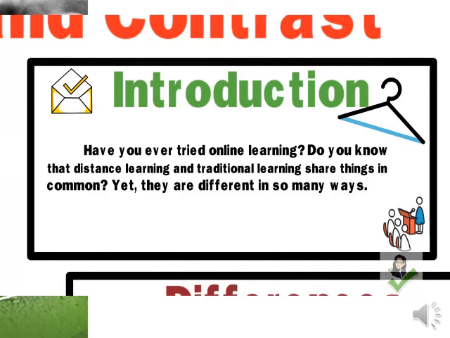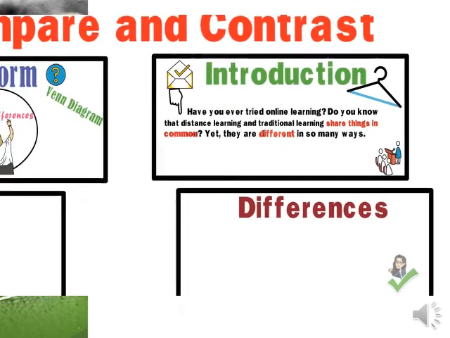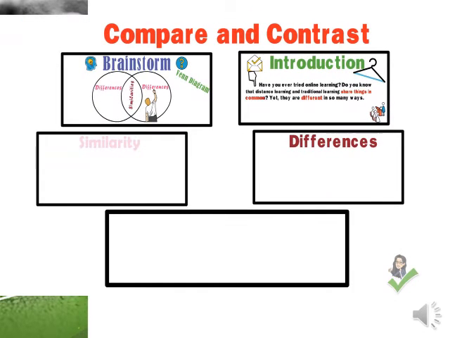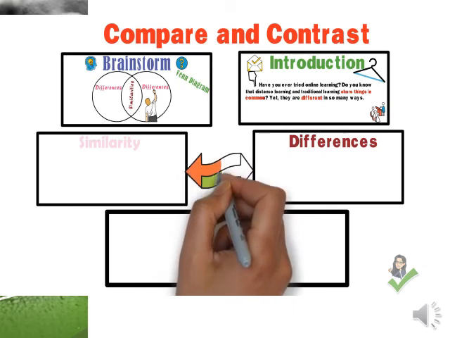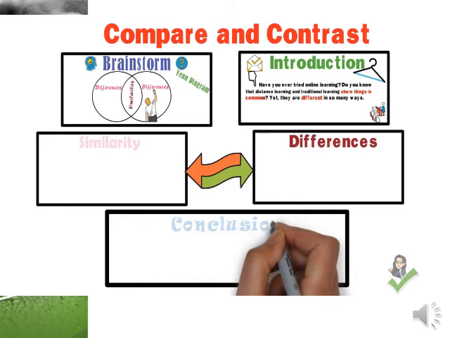Now look at the space that I left at the beginning of my paragraph. This is called indent, and you leave it at the beginning of each paragraph. Look at the words share things in common and different. These words indicate that my writing is going to compare and contrast, so make sure to include similar words in your introduction. Now it is your turn to think about two subjects, brainstorm your ideas, then write your introduction. If you're done, watch my other video that discusses how to write the details.